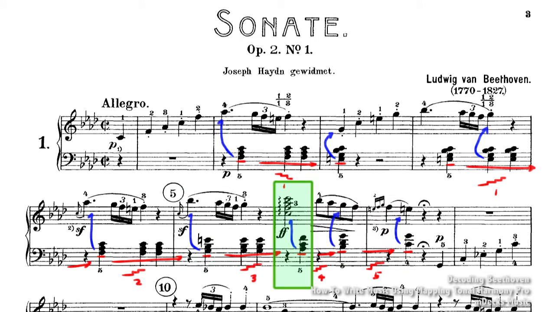These are all thirds. So the 1/6 chord that begins measure 7 gives us this A flat and this C, and the 2/6 chord that comes right after it gives us the sixth, the B flat and the G that we were just talking about before the sus chord sends us down to C and E, another third.